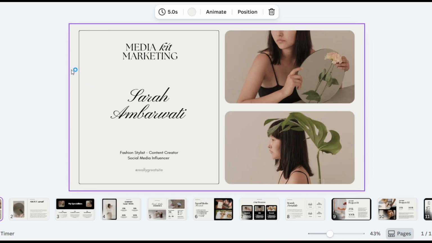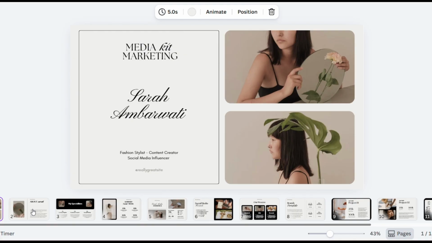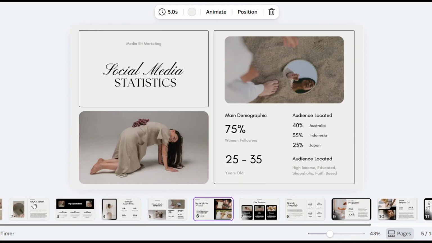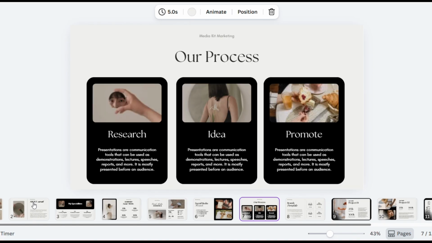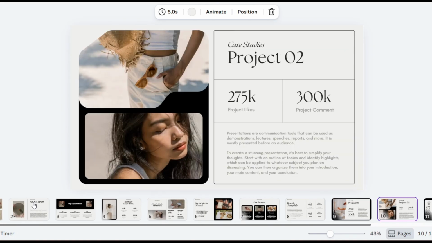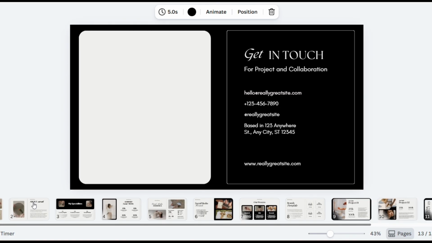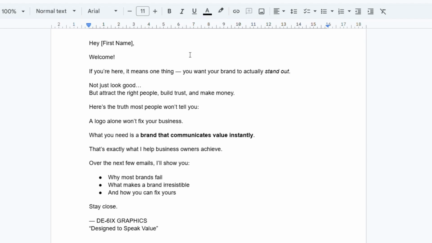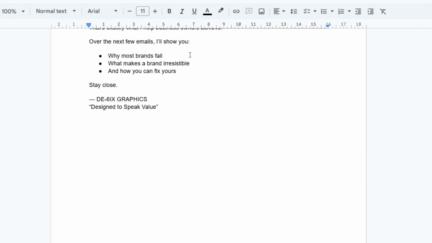Product 5. Social Media Template Kits. Small business owners and personal brands need consistent, professional-looking social media content. You build a set of matching templates in Canva, posts, stories, highlight covers, all in one color scheme. Use ChatGPT to write the captions and content ideas that go with the kit. Bundle everything together as a digital download. Price between $15 and $60.